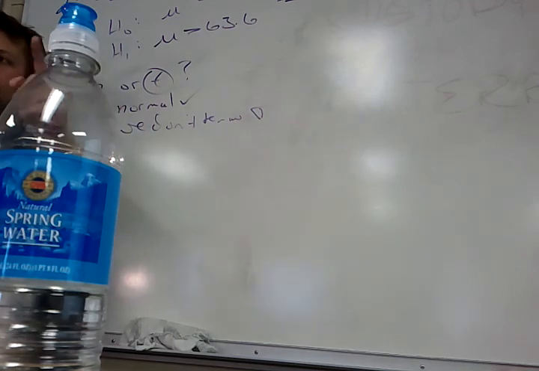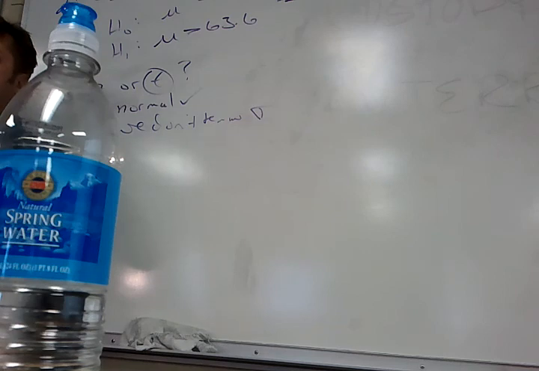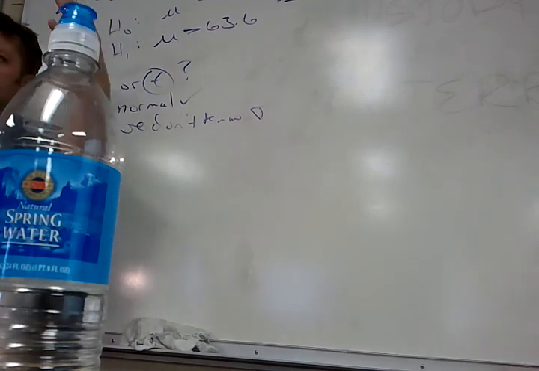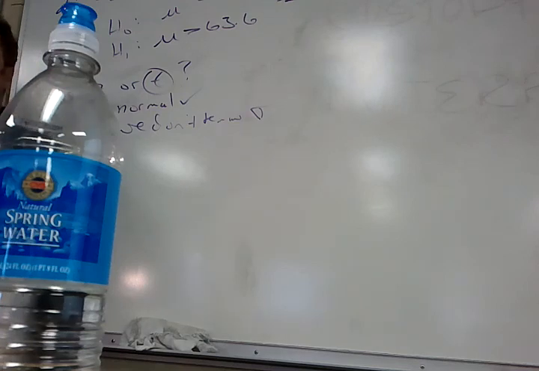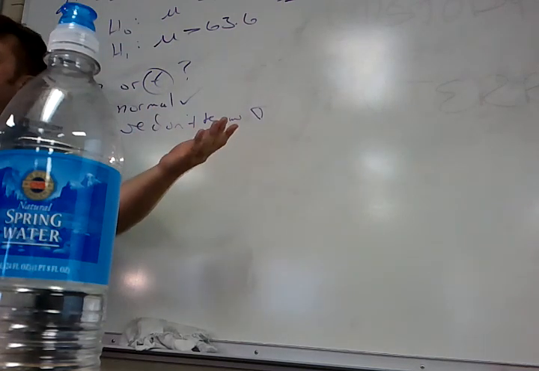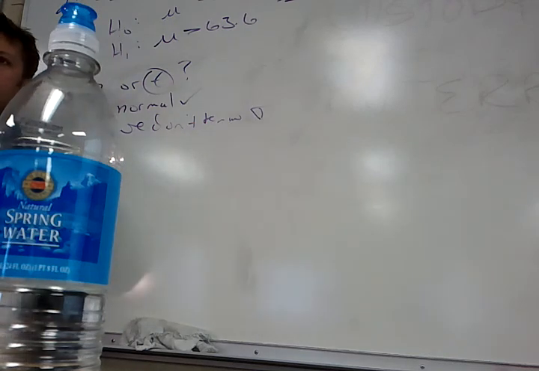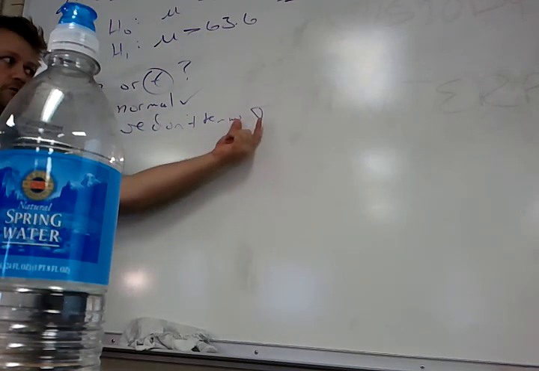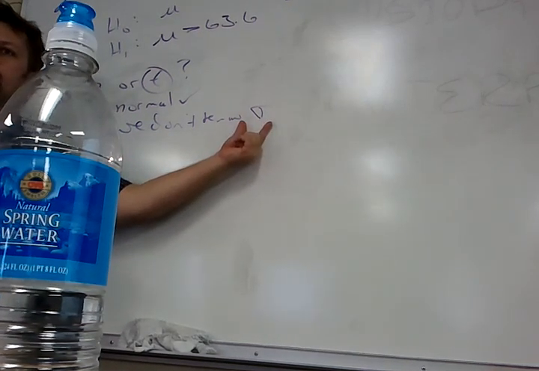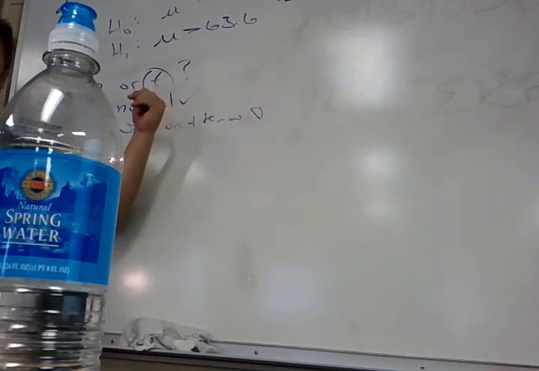So never forget this. T-scores were invented to cover our ass for when we don't know the population standard deviation. Therefore, that's what you look at. Do I use a t-score? Well, do you know the population standard deviation? No? Okay, t-score. Yes? Okay, z-score. As long as it's normal, that's how you figure out which one to use. In this case, we don't know sigma. They only gave me s. So I have to use t-scores.